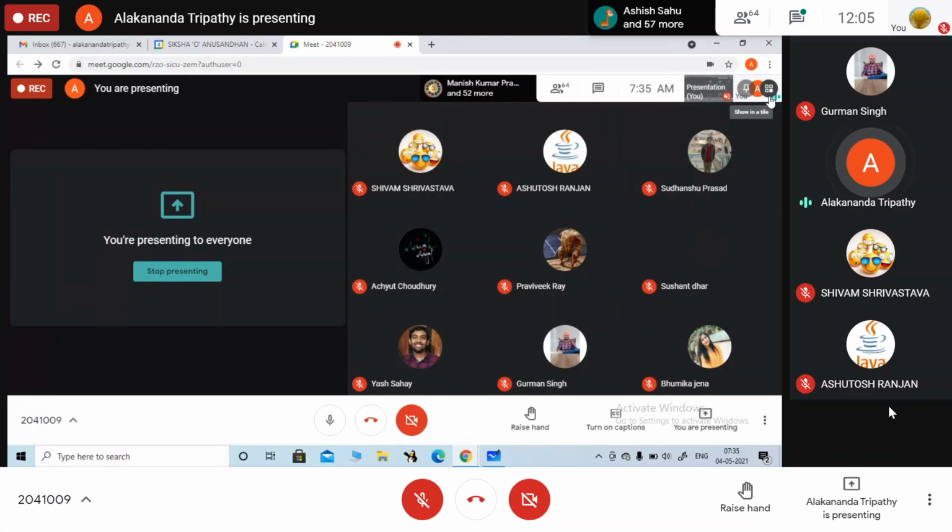So I will give you one simple example, the family tree. Family tree everyone knows. Grandfather, father, and you. Somehow you are inheriting some of the properties of your grandparents or your parents, isn't it? And you are having something new, and you can add some new properties of your own.